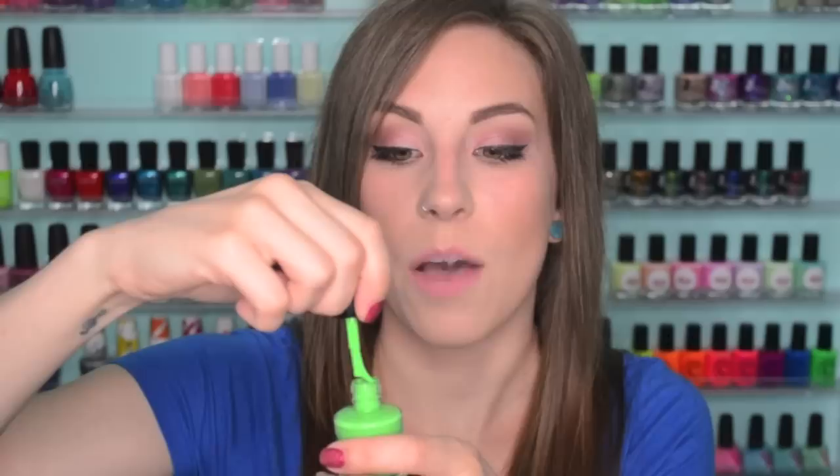The other one I picked up is from Ella G — this is the Liquidy Split Latex Free Mani Mask. Ella G also sells a latex version, but I picked up the latex-free because I've got enough latex versions for a lifetime, and I wanted to talk about it for people with latex allergies. There's a disclaimer on the back that it's a very thick product and to use a very thin coat at room temperature. This is really thick — strings out of the bottle thick. I don't know exactly what it's made of, but it is latex-free, and I haven't seen other brands with a latex-free option.